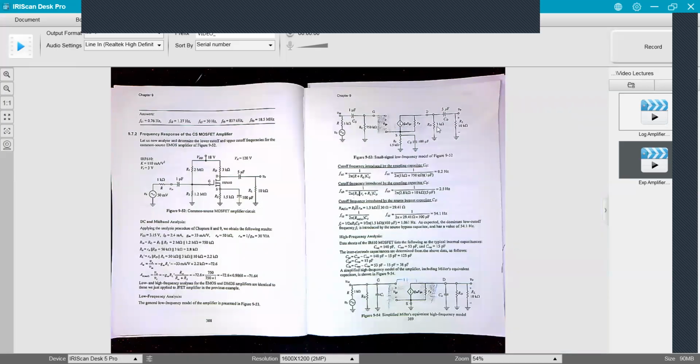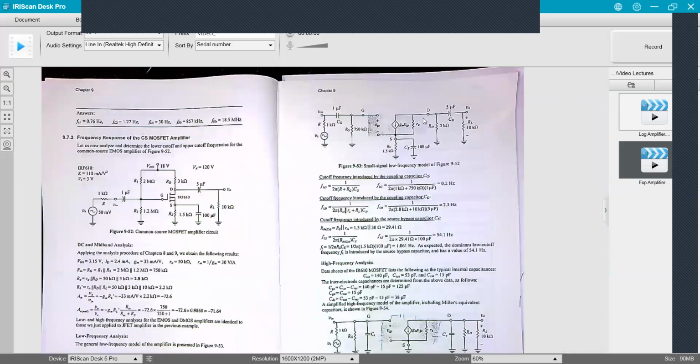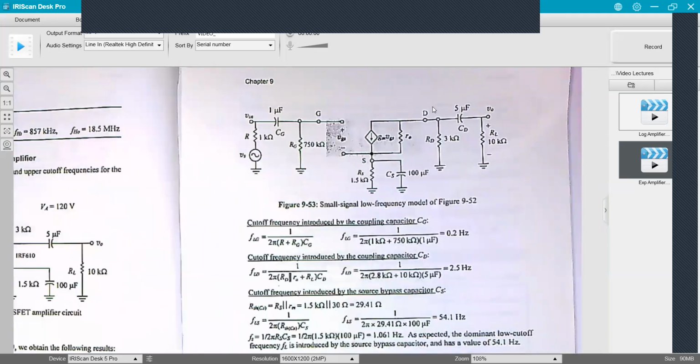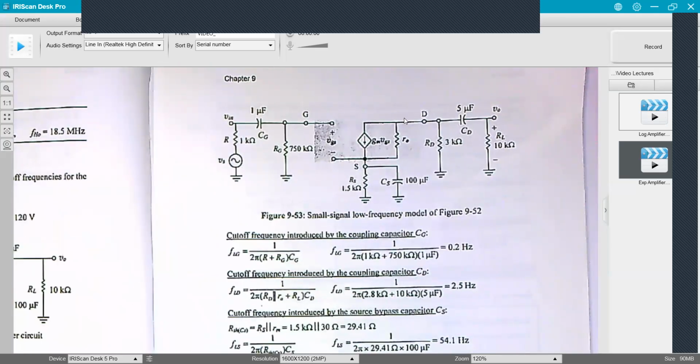All right, where are we going with this? Oh, I want to take a quick look at the small signal model I've been talking about, and then we get back to the calculations. So here is the small signal model for your MOSFET transistor. You have gm times VGS, where VGS is the voltage between your gate and your source. You notice there's no resistor here because there's no diode junction here. This is basically a capacitor, so you don't have any DC current flowing through here.